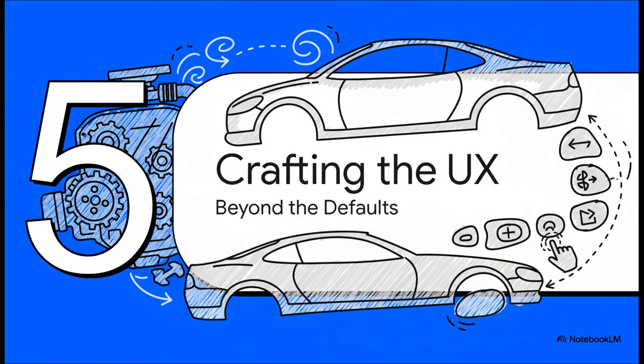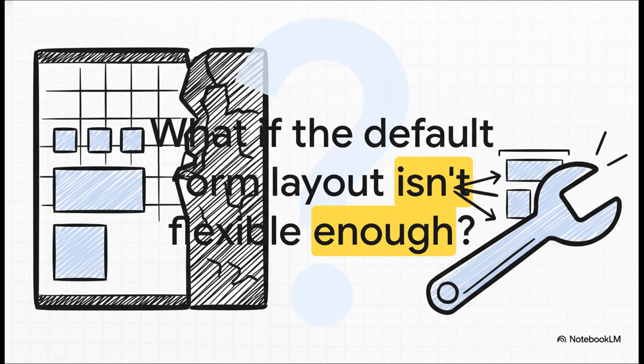All right, we've built a solid engine for our app. Now let's talk about the bodywork, the part the user actually sees and touches. Because a great app isn't just about what it does, it's about how it feels to use it. And that means breaking free from the default layouts. Oh man, you've totally run into this wall, right? You're trying to design a form and you're thinking, I just want 3 fields on this row and maybe 2 on the next. But the standard form just locks you into these rigid columns. It's so frustrating. So how do you break out of that box?